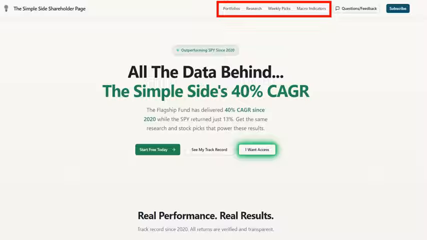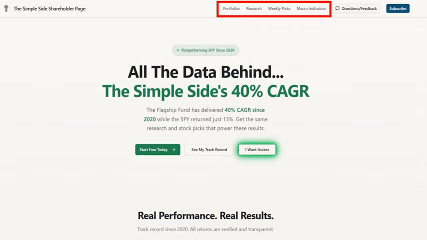But let's jump into how this is all going to work. So what we've got is this right here. So if you are on the homepage of the website, you'll see this little link. It'll say website, parentheses, thesimpleside.news. Click on that. And what you're going to see here is the password to access the simpleside.news website.